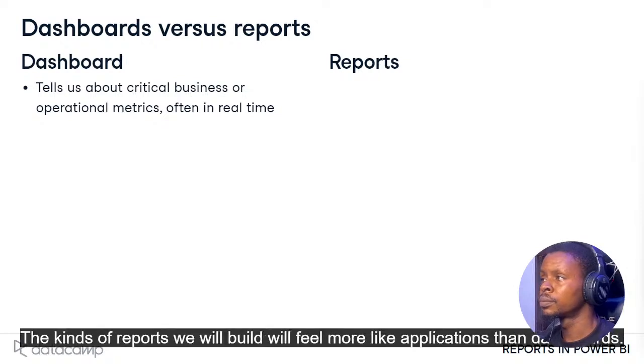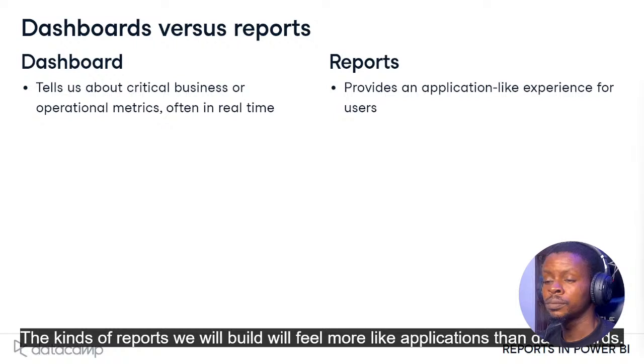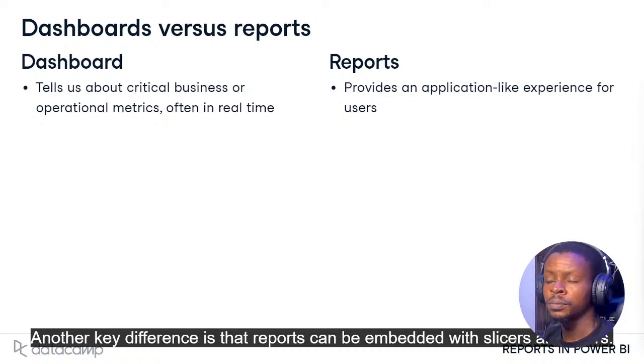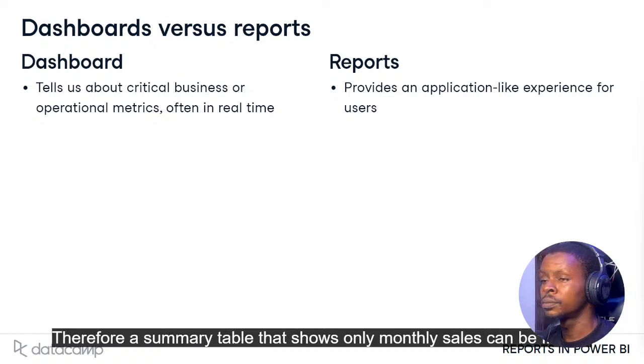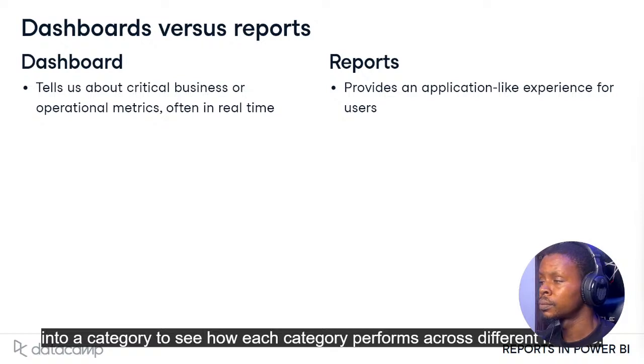The kinds of reports we will build will feel more like applications than dashboards. Another key difference is that reports can be embedded with slicers and filters. Therefore, a summary table that shows only monthly sales can be filtered down into a category to see how each category performs across different months.